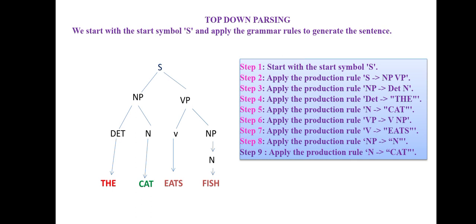So here we started from the root, that is the sentence symbol, the start symbol. From there we approached level by level and finally reached the lowest level, that is the leaf level. There the terminal symbols are: the, cat, eats, fish. All these are terminal symbols. So the sentence formed according to the grammar's production rules is verified, and it follows the correct rules. So this is verified with the top-down parsing technique.